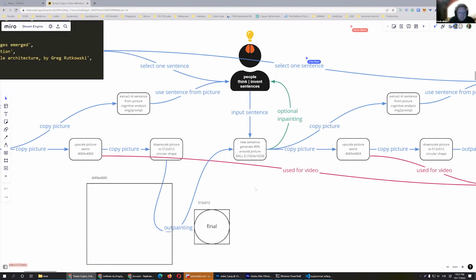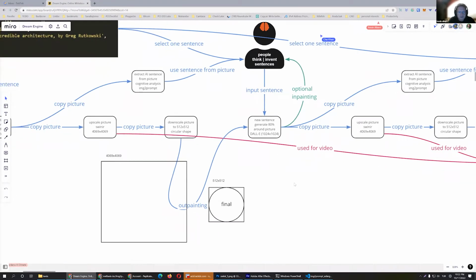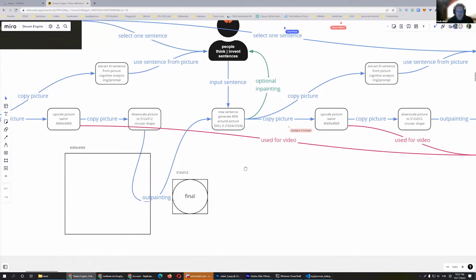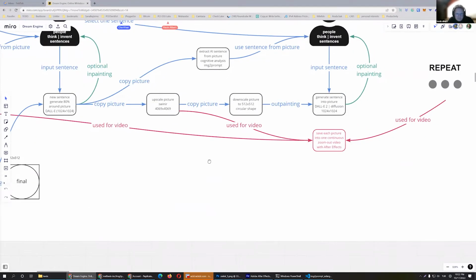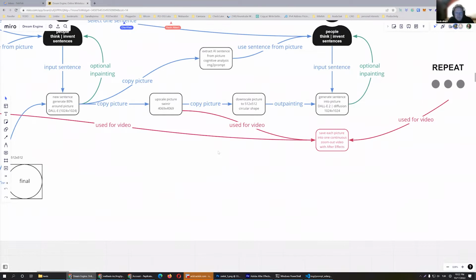Now on the bottom, you see the upscale picture with Swinner. That's the second task, which is done by Python as well now, where you can send that same image generated by Dall-e to upscale it and improve the quality to a 4K image. Why is that important? Because when we want to use it as a final image for the video, which is the pink color, we want to zoom out from each image to the next one and constantly zoom out. So then we have more resolution to zoom out on. And that's giving us a more beautiful result, I suppose.